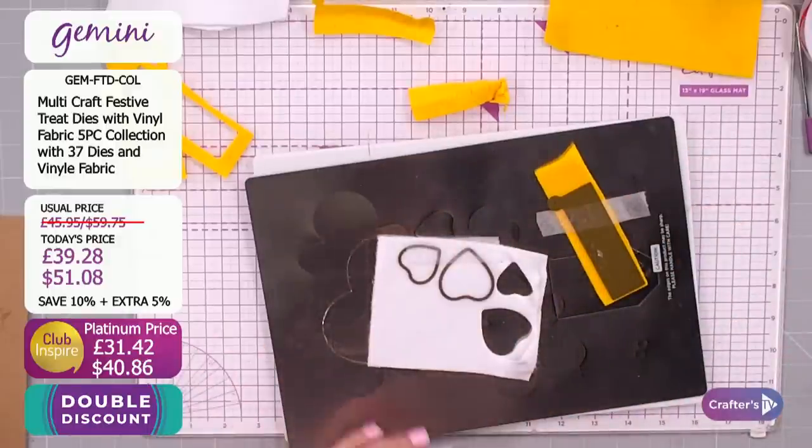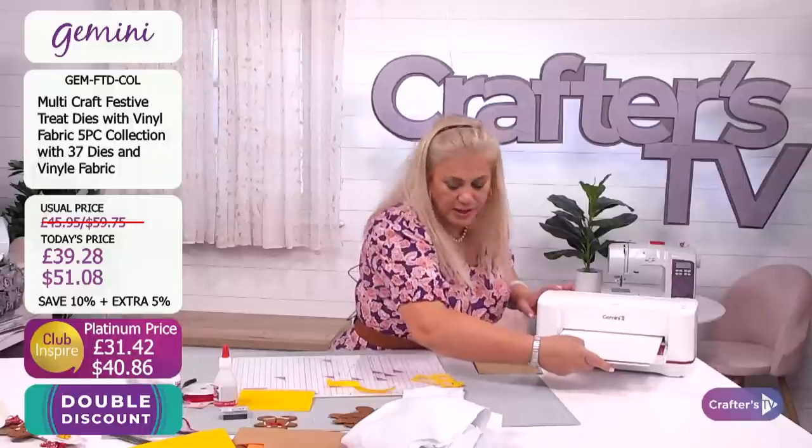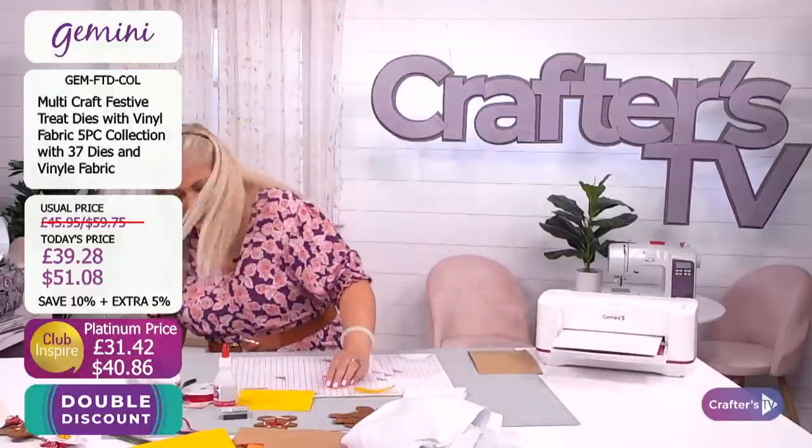So again, run that through the machine again. I'm cutting more of everything. I'm just going to continue like this as I go along. Tidy up a little bit.